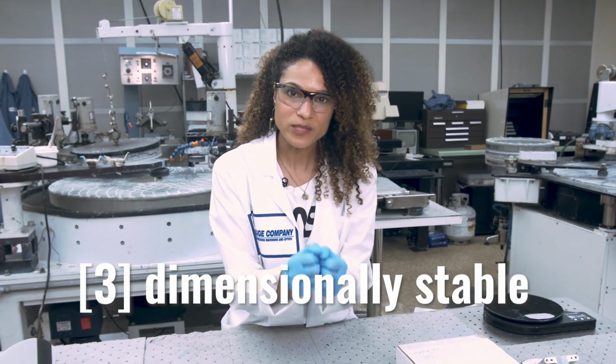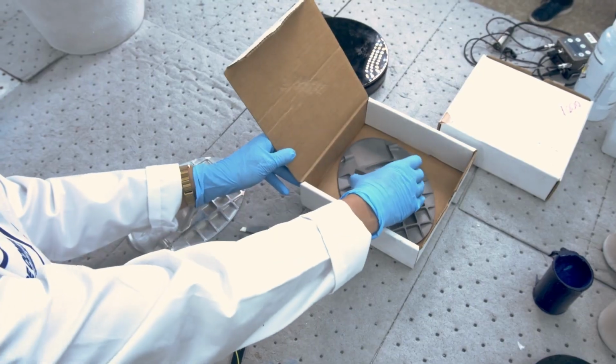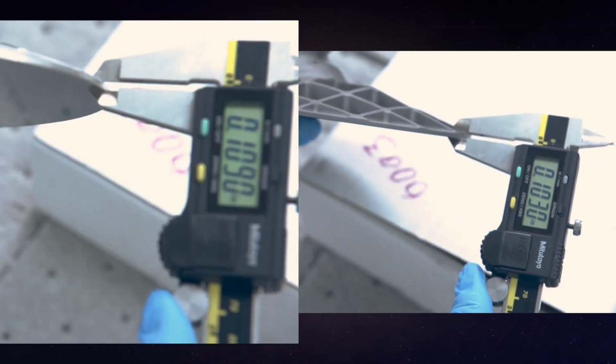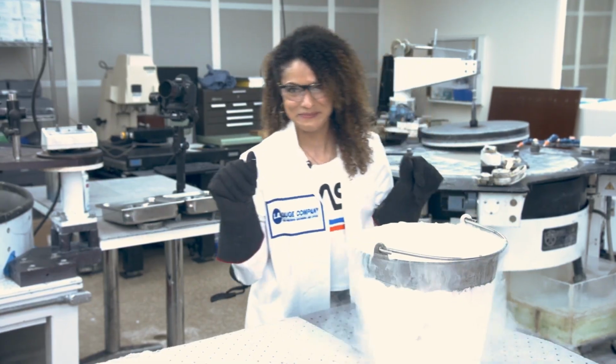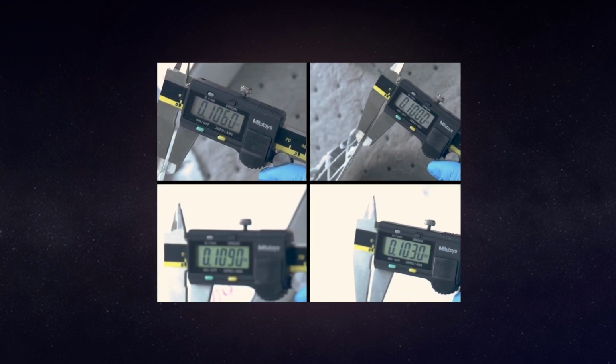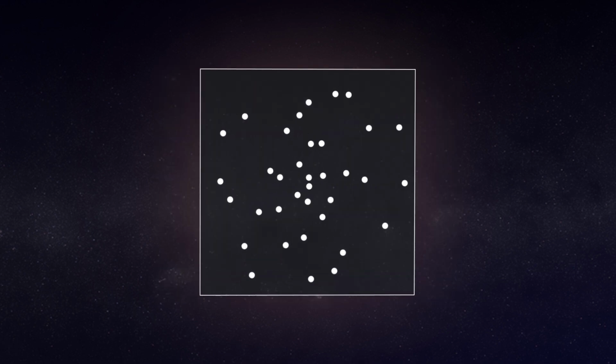So it can also hold its shape over a really broad range of temperatures, and that's especially important in the cold ones. I measured these identical aluminum and beryllium mirrors, and then left them in some dry ice for a while. Science. I do have to admit that my measuring technique could use a little work, but the aluminum shrunk more than the beryllium. Materials as a whole tend to change in shape, volume, and density in response to temperature.